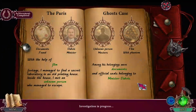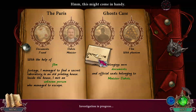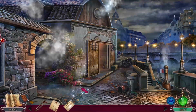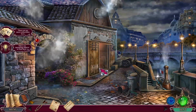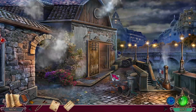So wait, we're supposed to assume Dubois is innocent until proven guilty? Okay, we have the invitation that we needed. And I think we got all the collectibles. Yes, we did. Oh, no, we didn't. We're missing a morphing object. God, I'm doing terrible at this, chat. What are we doing?